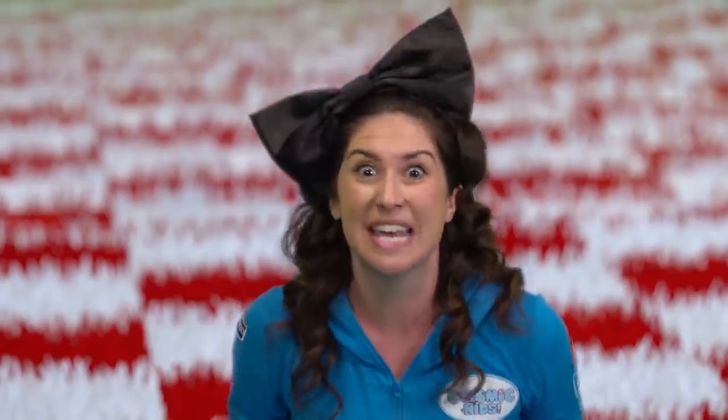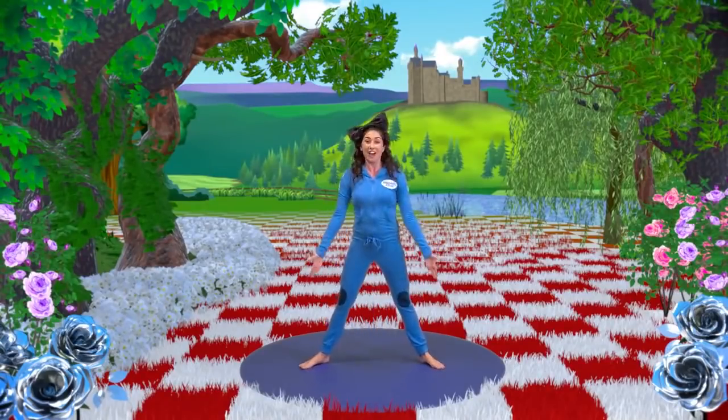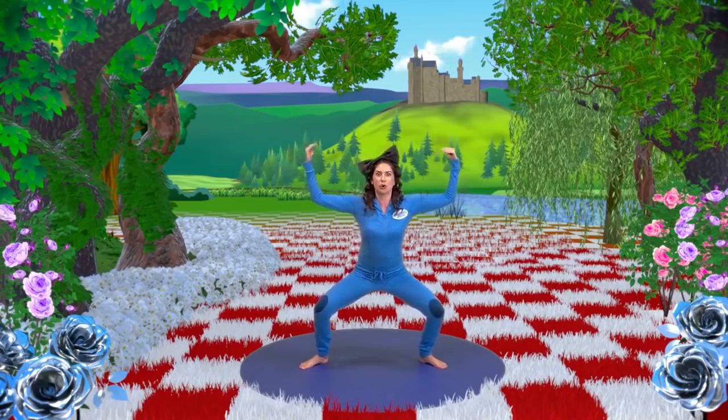How much fun will that be? And they all take their positions in lobster pose. Coming up to stand, take your feet wide and turn your toes out a little bit. Now bend your knees, nice strong legs, that's it. Take your arms up and make yourself two little lobster claws.